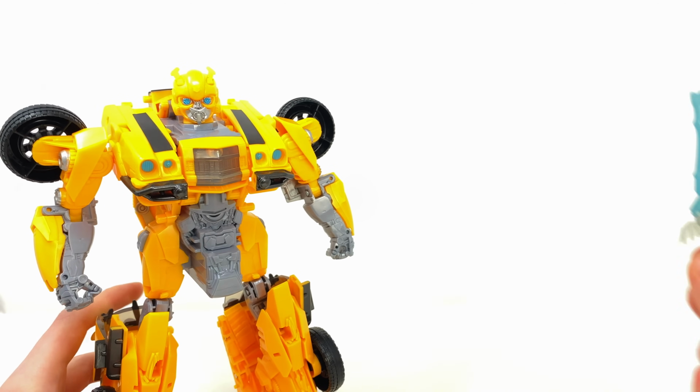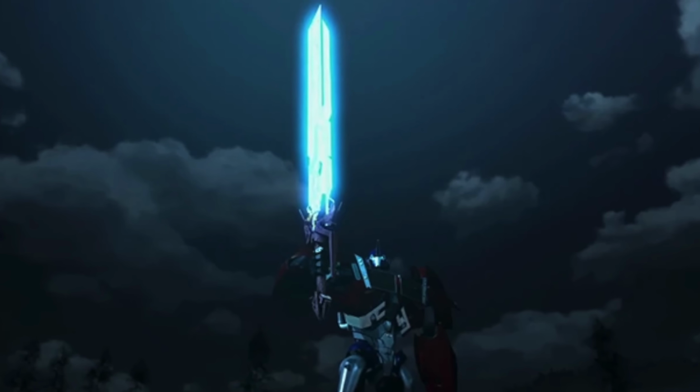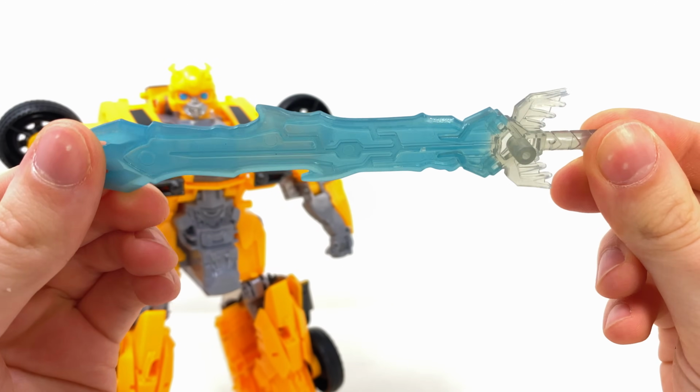But anyways, we get stuck into his accessories. He does come with this kind of star saber. I mean, whether or not this is a spoiler for the movie, I guess only time will tell, but pretty nicely sculpted.